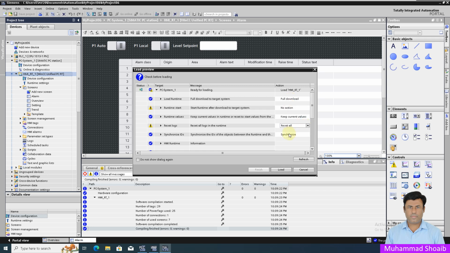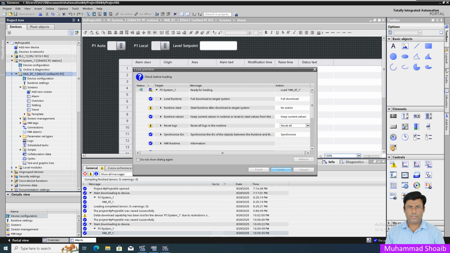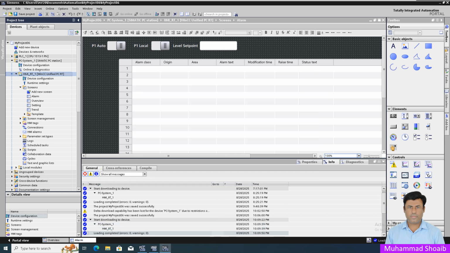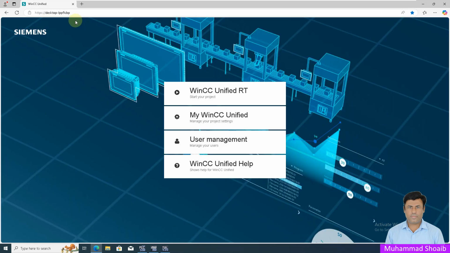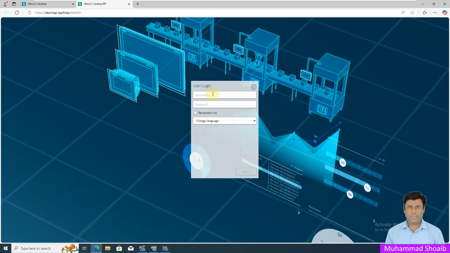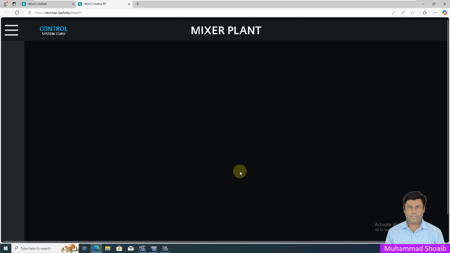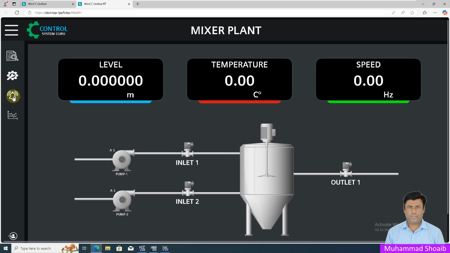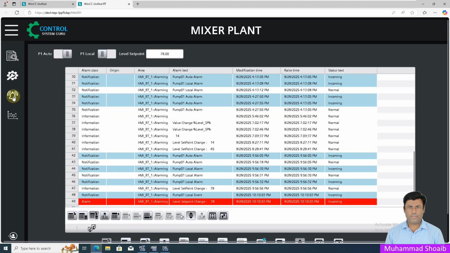If you want to reset, you can select the region and click over the load button. Our project is downloaded. Now we open the runtime. Put the password. Click here over the alarm. So here you can see our class, we did not modify it.